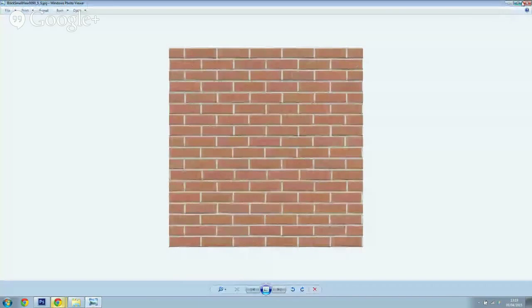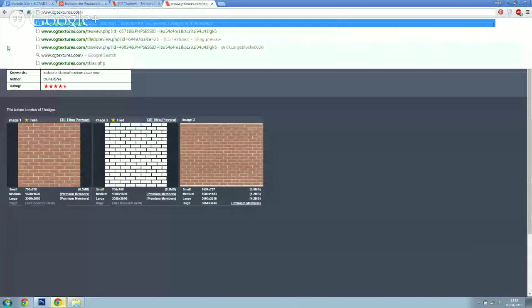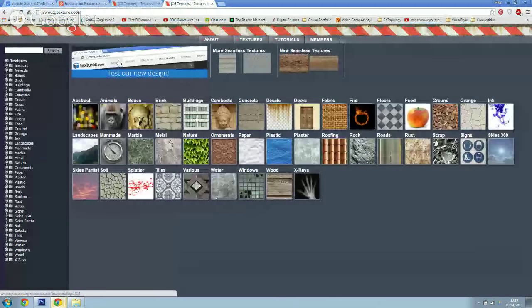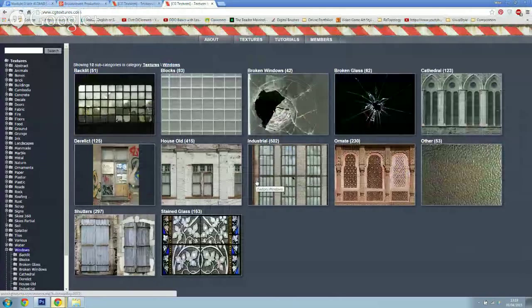I'm going to put my brick in there, and then I'm going to come back to my CG Textures, and I just want to look for something like maybe some windows. Okay, some windows here. Let me see. We don't want broken, do we? Let's go for something a little standard.